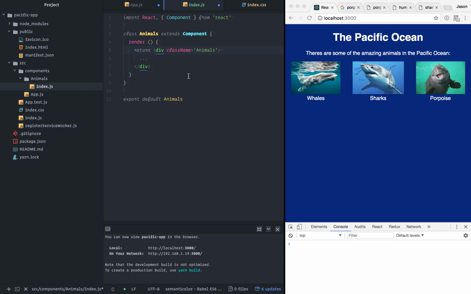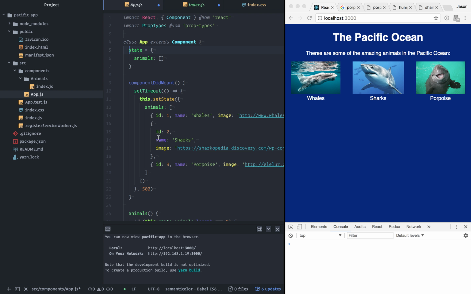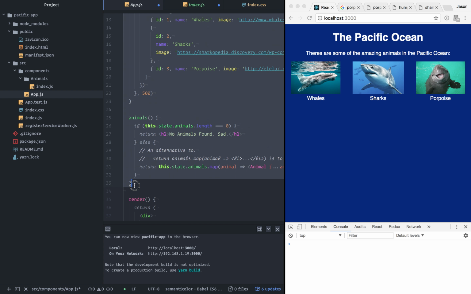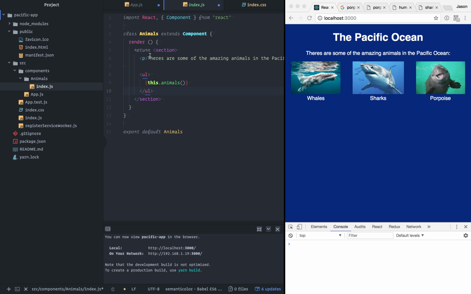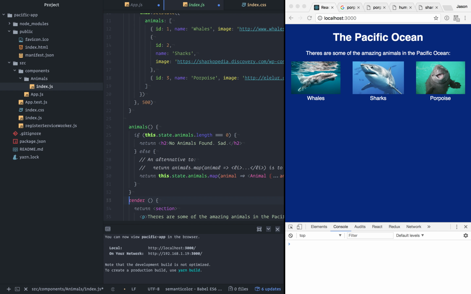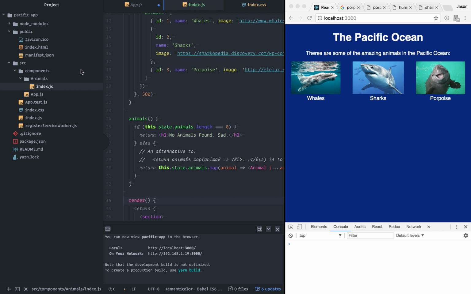Let's just make this a section tag here. And I'm going to paste in this, right? This.animals. Let's go back to app, and we're going to take all of this code that was related to the animals that we did, and we're going to put it in here, in this component.